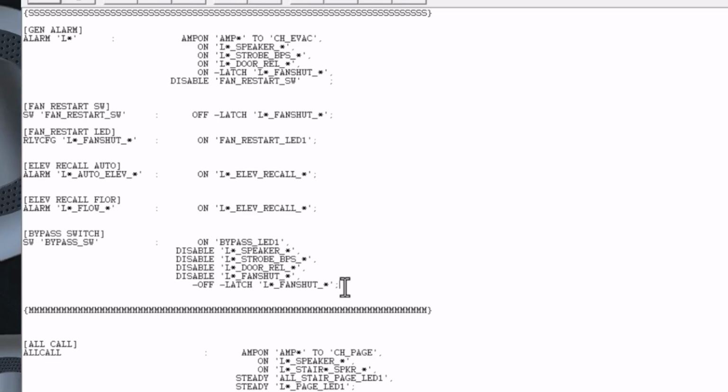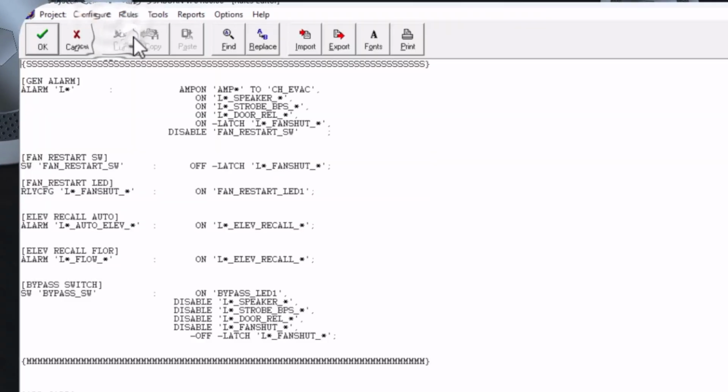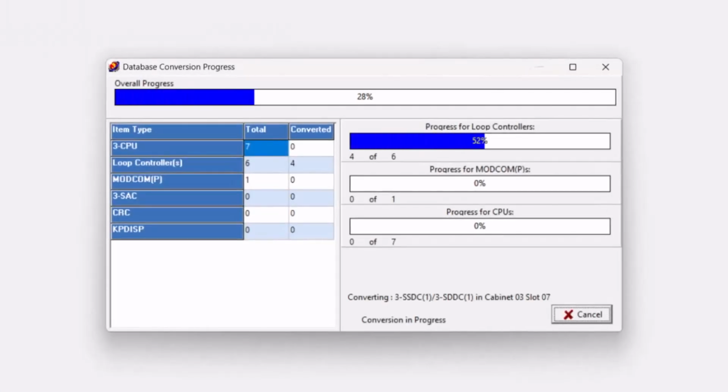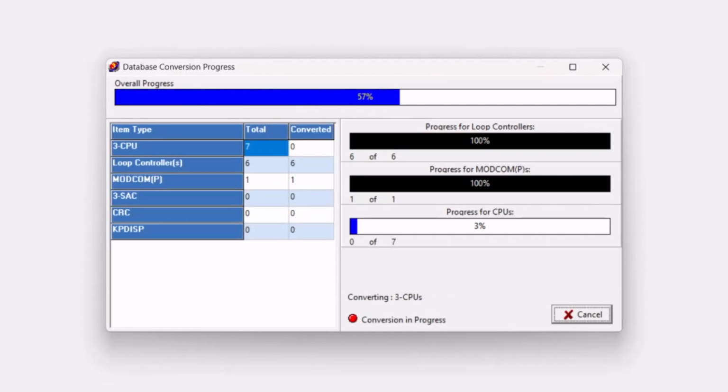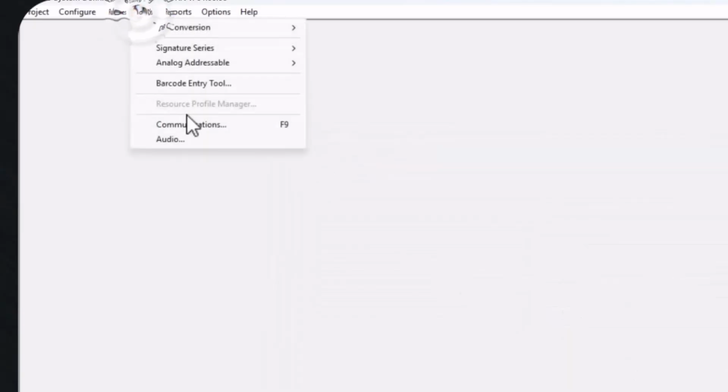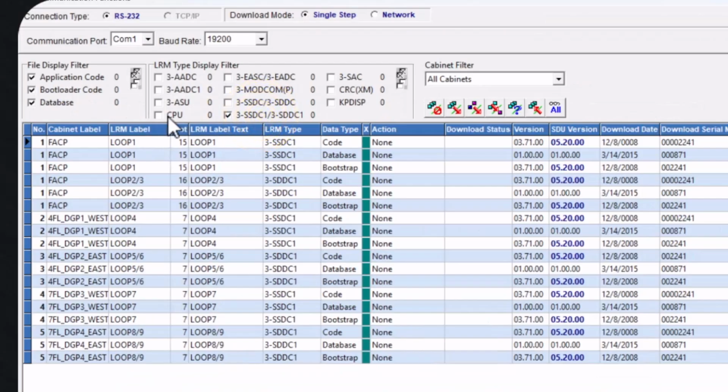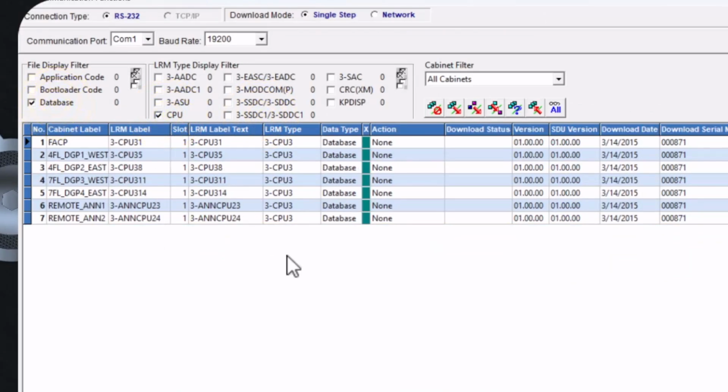Once we have that rule in there correctly, and if you have Gen's editor, I don't have Gen's editor as you can see, but if you have Gen's editor, you will know if you're right or wrong. Then you just make it correct from there. From there, you click OK, so that way it can save it. You compile your rules. Make sure you compile all your databases, so that way it can compile your loop controllers, your database cards, your modcoms, whatever's connected to all your cards, and it will also compile the rules to make sure your rules are correct. Now, once you do that, you just go to Tools, Communication, right-click on your SD card, right-click on your CPU, right-click on your database, and download to everybody. All the CPUs, the loop controllers, loop cards, let everybody know that this information had just changed, and we're going to update the whole entire system.